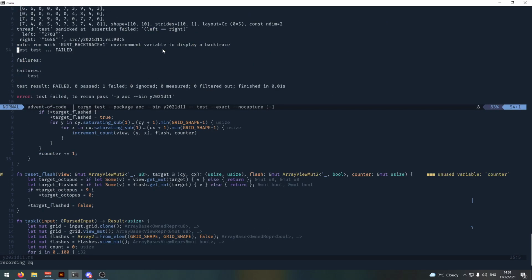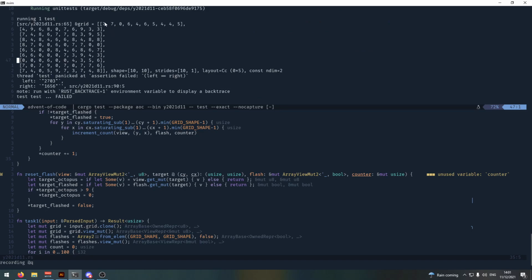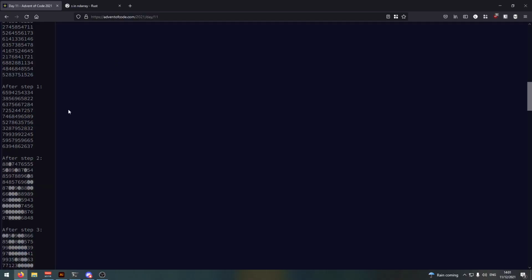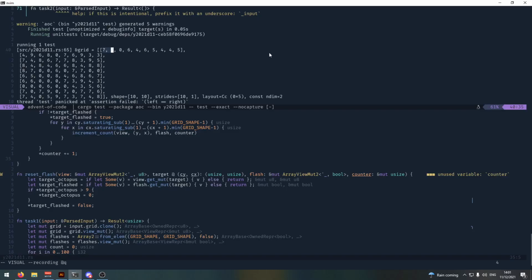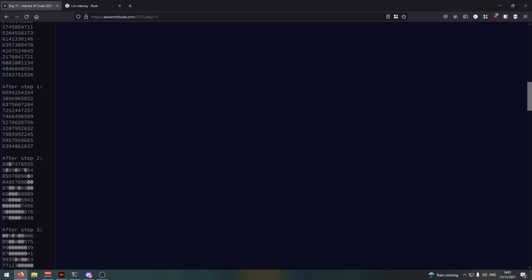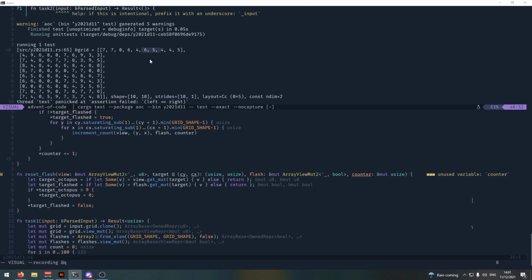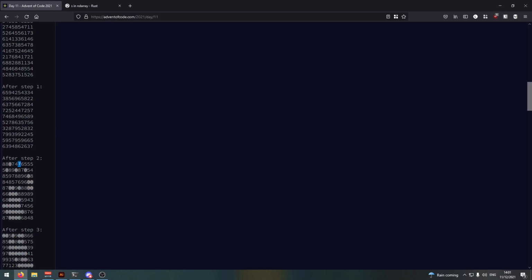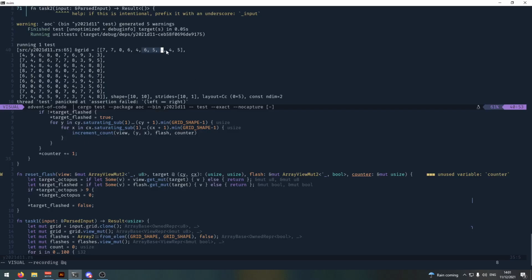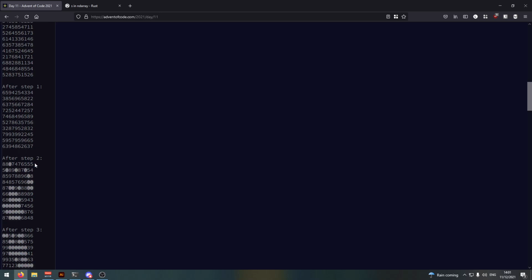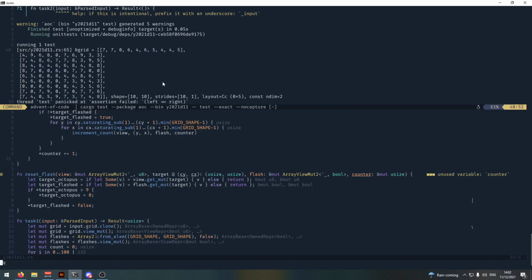What's the state here now? Is it still wrong? It's still wrong. 7-7, only one too low. 6-4, 7-4, 6-5, 7-6, 4-4, 5-4, 5-5. Okay, it's almost right. It's just slightly wrong somewhere.